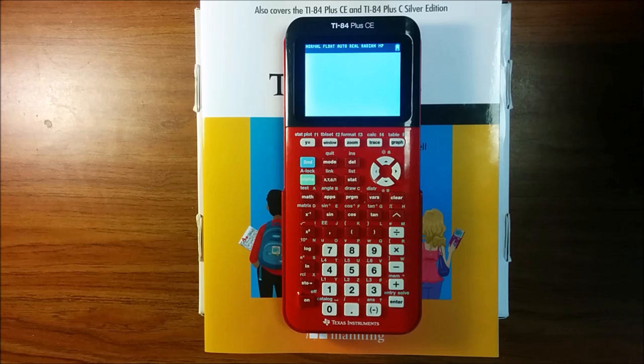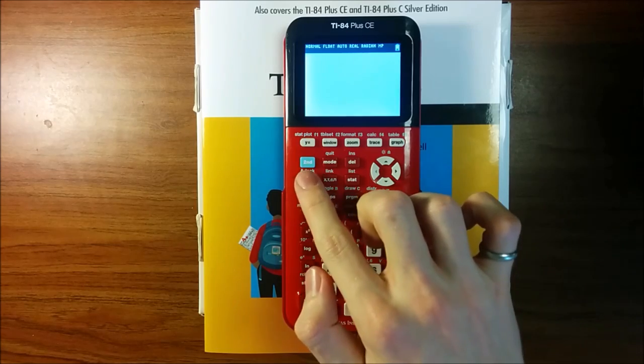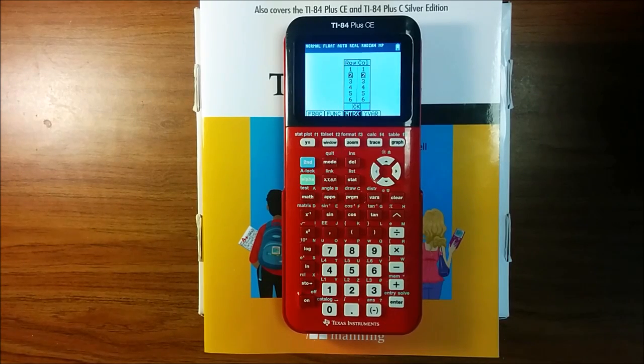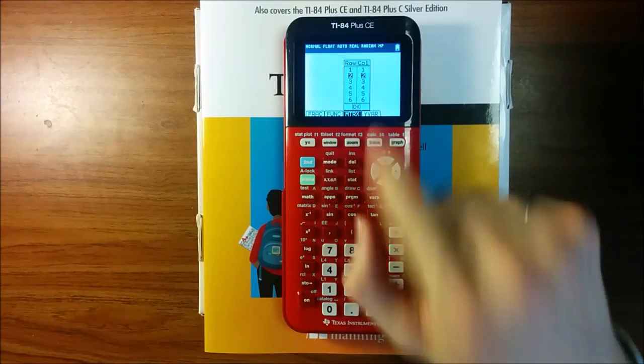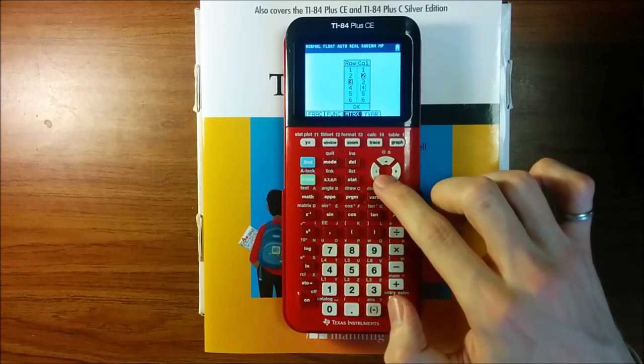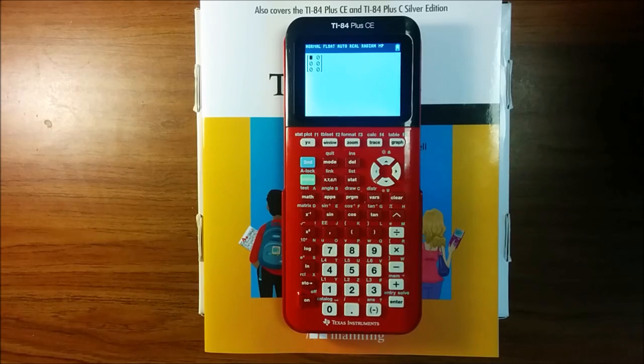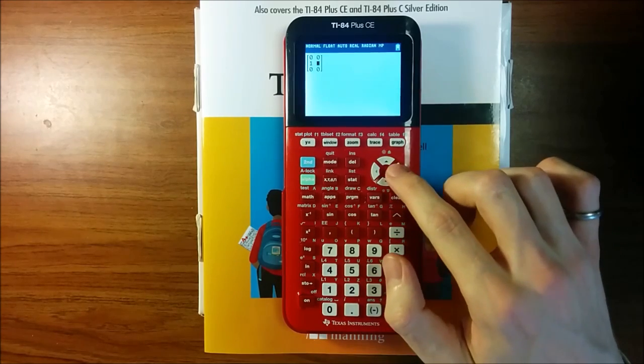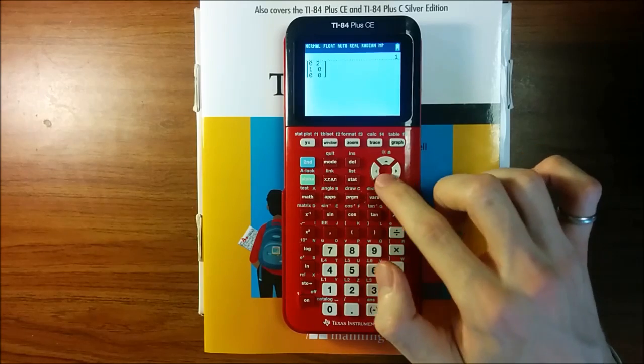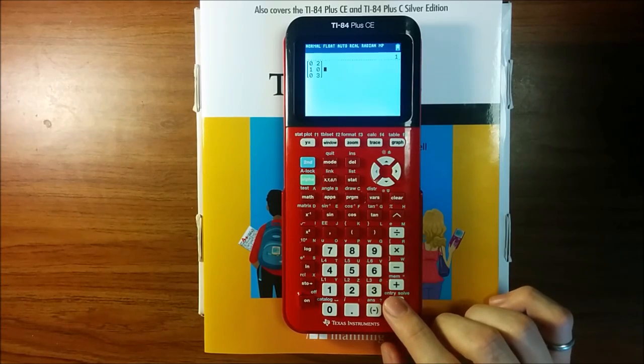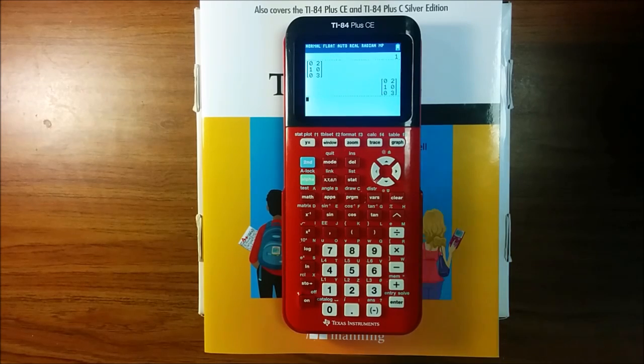Let me show you two more things you can do with matrices on your calculator. The first one is to easily enter matrices on the home screen. To do this, press alpha and then F3 or zoom. This will bring up a little context menu on the home screen that lets you enter a matrix of any given size from one by one up to six by six. To use the example I've been using so far, I'll select three rows and I'll keep two columns and press enter on OK. This will bring up a little template that has six spaces for me to type in values, and if I use the same matrix as before, I can put one, two, and three inside my matrix. When I press enter, the calculator will just echo back this matrix because I haven't really asked it to do any math with it.